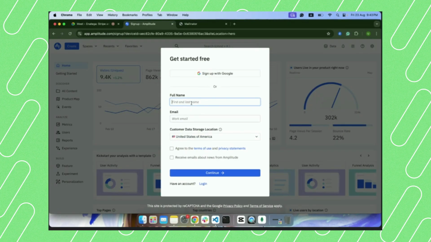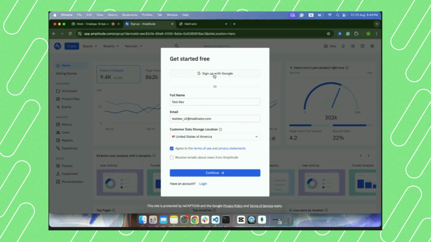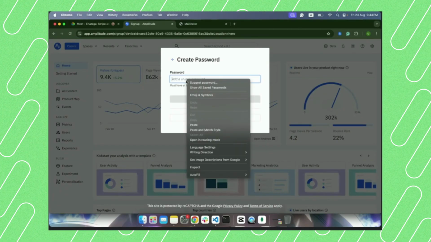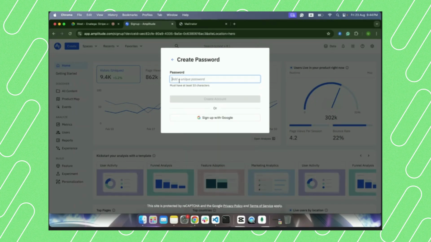The account creation flow is pretty simple. You can use Google or just use any of your emails. And then let's just say, set the password and create account.